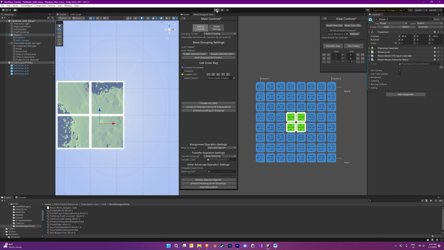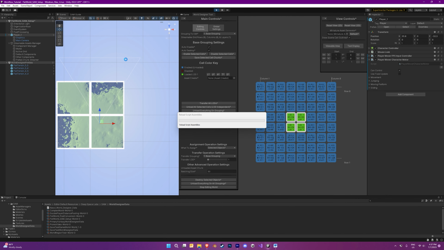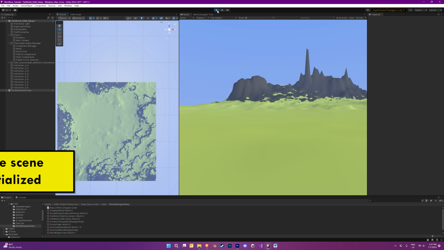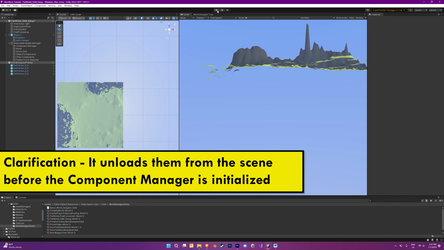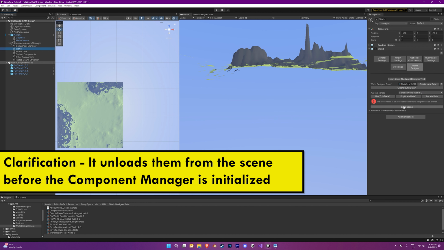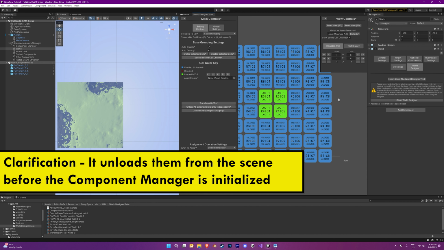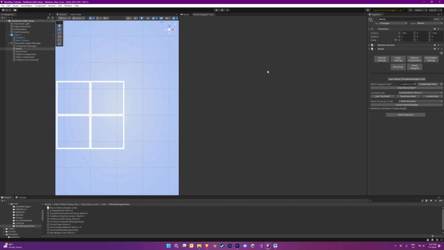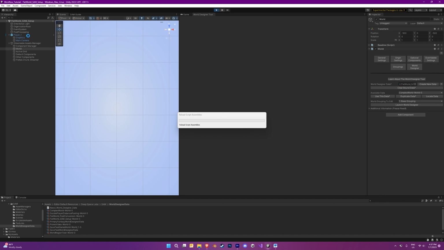At this point, I can enter play mode, and the world component will automatically unload any asset chunks associated with it. This is an editor convenience feature. When building your game, you should make sure to manually unload asset chunks using the World Designer tool before building it. Also note that this convenience feature will likely result in it taking longer to enter play mode, so in some cases it can be better to manually unload the asset chunks first.